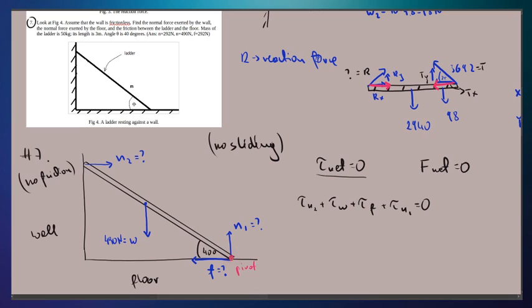What that does for me is it gets rid of the torque produced by this N and this F, because any force that is pushing on the axis of rotation is going to generate no rotation. So this one goes away, and this one goes away. I only have to worry about these two torques.